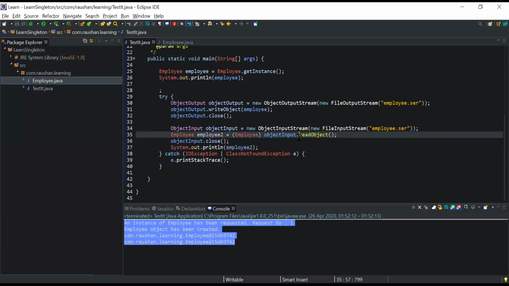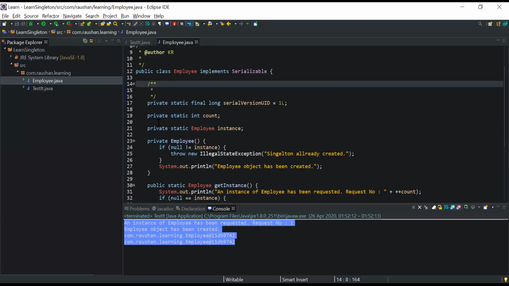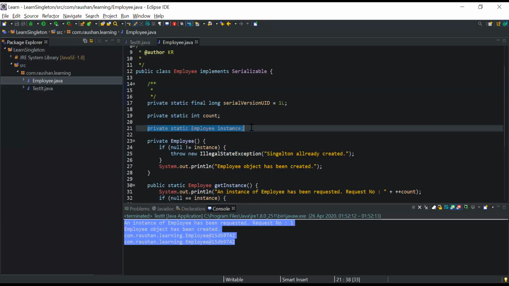So this is all about the singleton design pattern. We have discussed eager initialization with the instance variable itself, and then moved it into the static block.